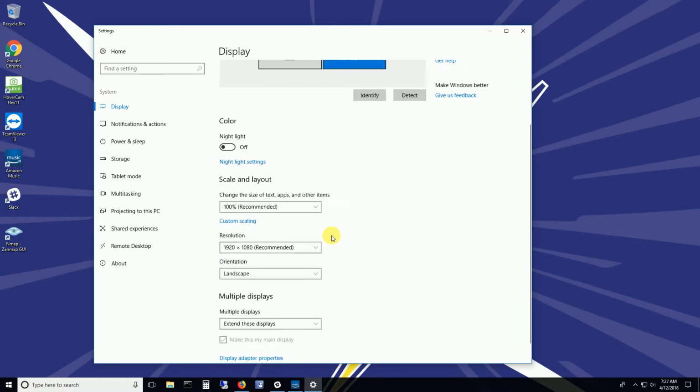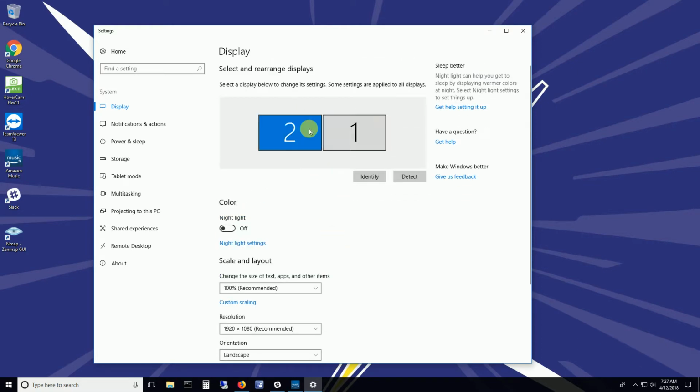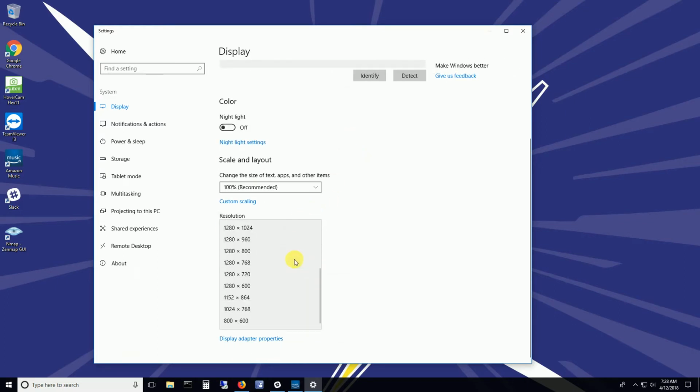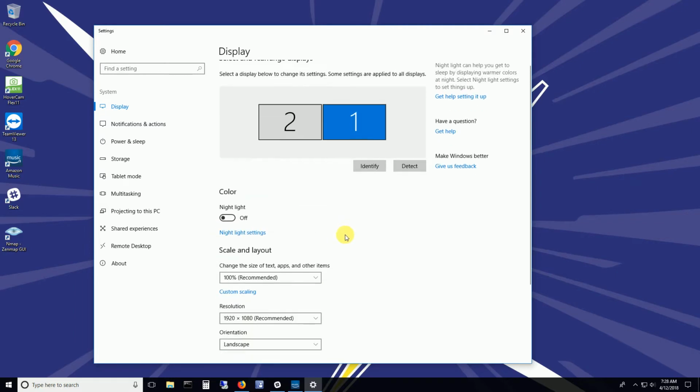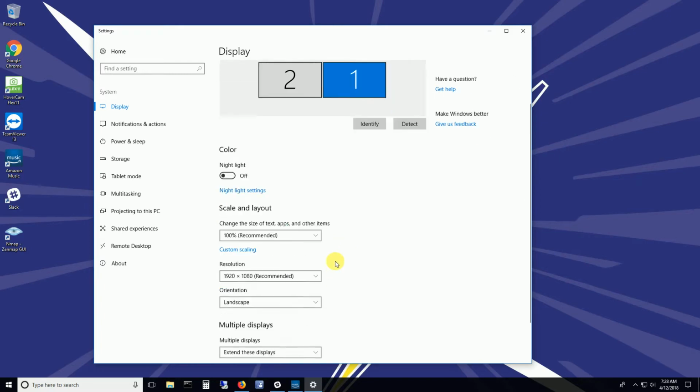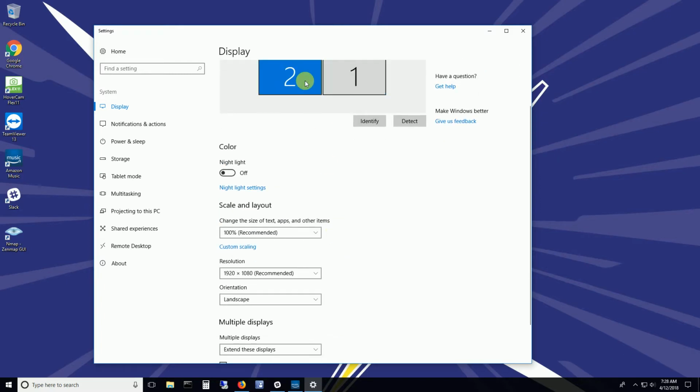So to change the resolution of one of the displays, click on the display you'd like to change and then come to resolution, and it'll give you a list of resolutions that you can change it to. It should automatically detect what is your optimum resolution, and then it'll recommend that resolution. Now if you're duplicating your displays and one of your displays is a different native resolution than the other, it might default to something wonky, so you might have to come in here and change each display to its native resolution.